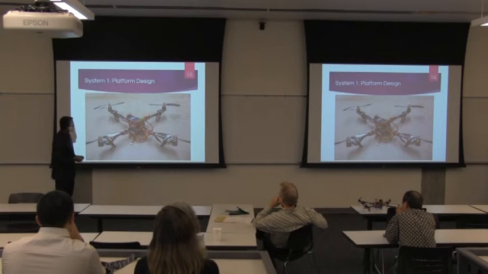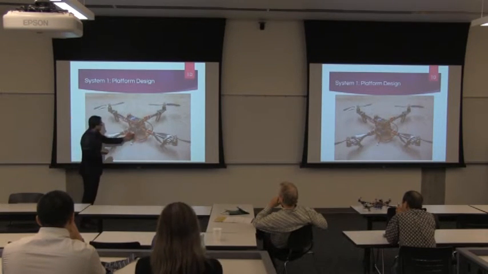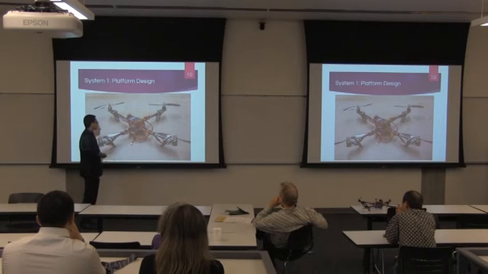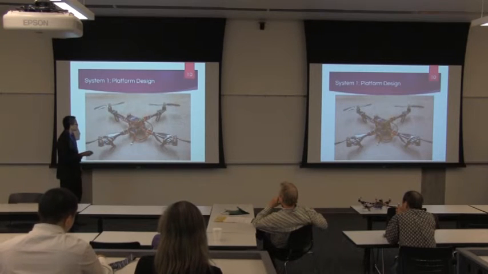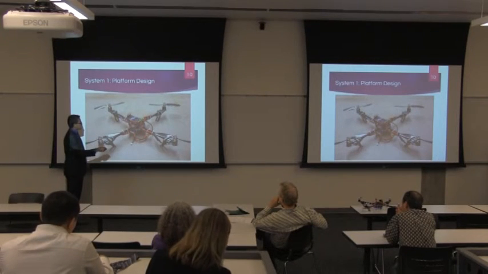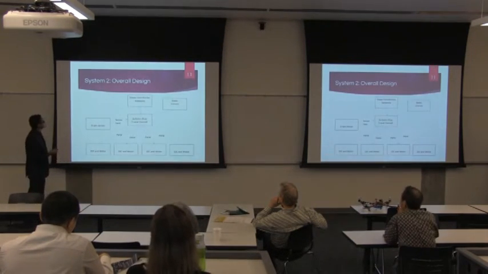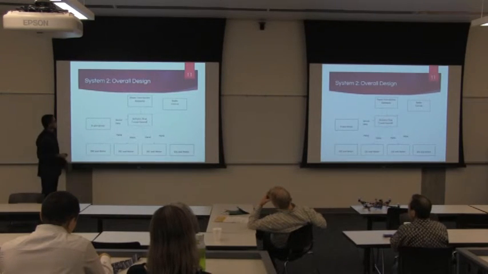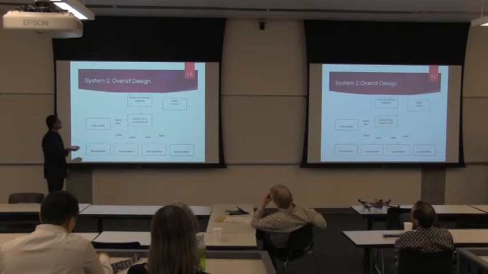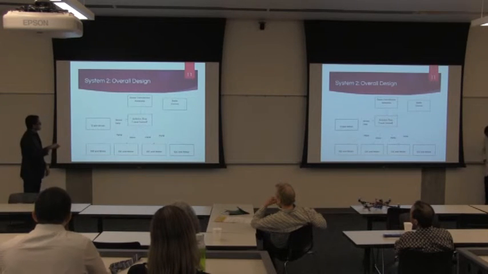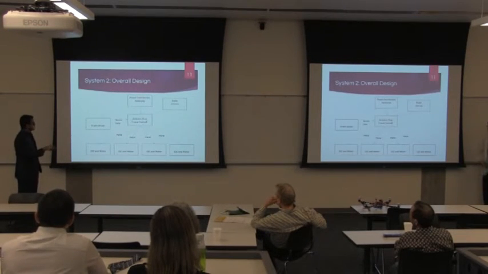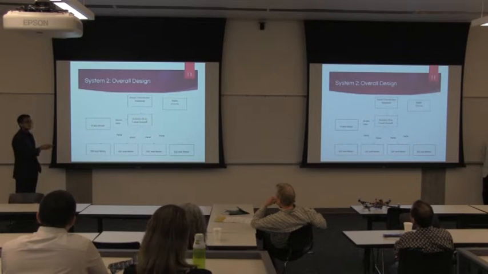This quadcopter is powered by a three-cell LiPo battery, and it powers the electronic speed controller, so that the electronic controller can control the motor. So this is the overall design. Like I said on the previous slide, we use the Arduino as the brain to read the six-axis sensor, and then it writes the signal to the ESC to control the speed of the motor, and the battery powers the Arduino and also the motor.